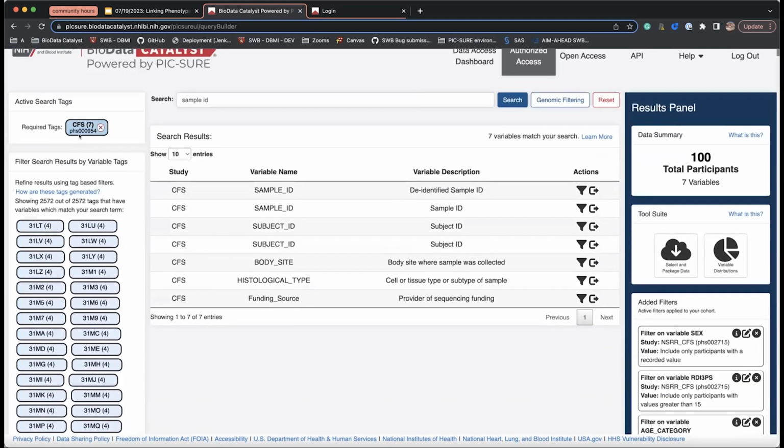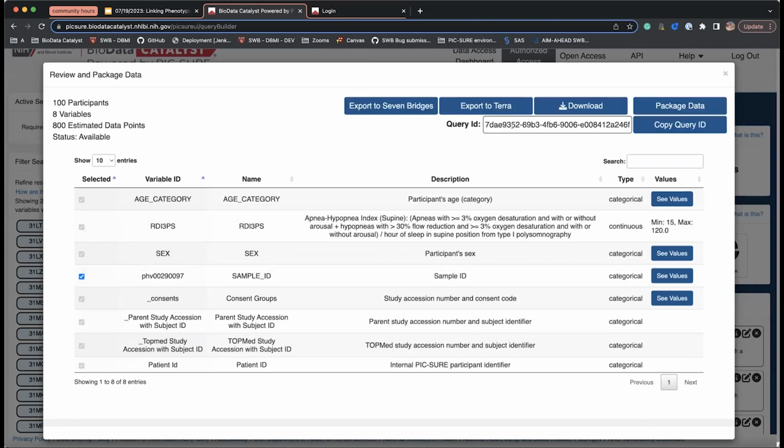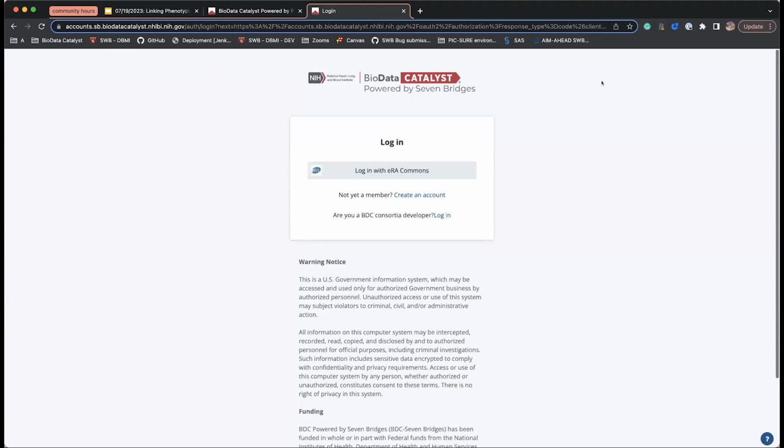You can see that this is the CFS TopMed study, and I'm going to add this sample ID to the export. By clicking this button, I add it to the export. Then you'll be able to package the data using the Select and Package Data tool, copy your token and your query ID, and use the Picture API to export data to 7Bridges.